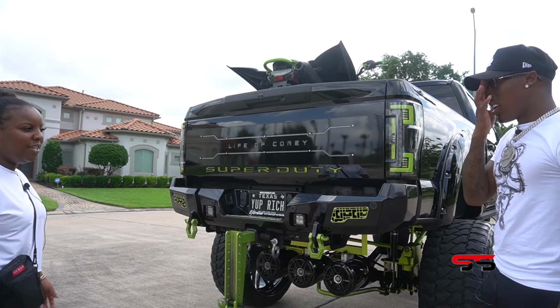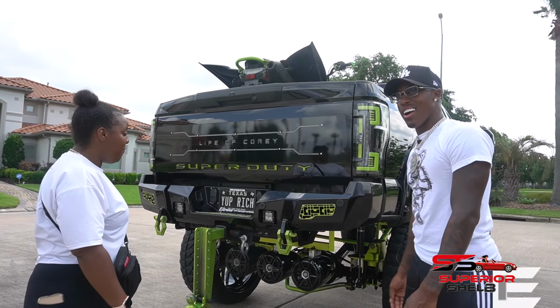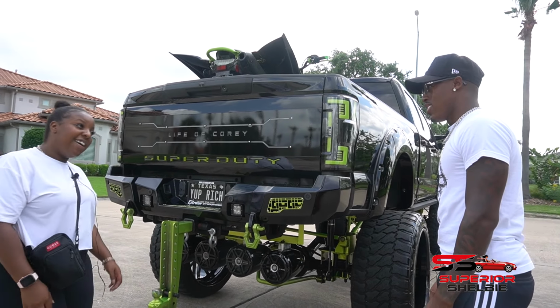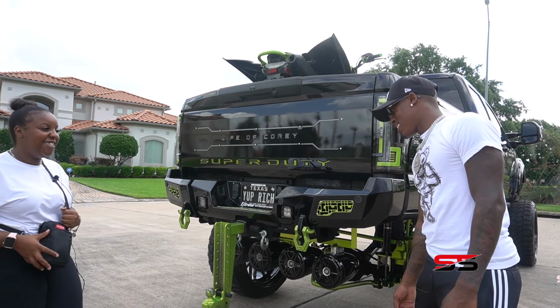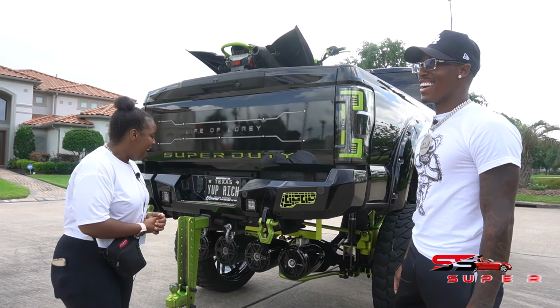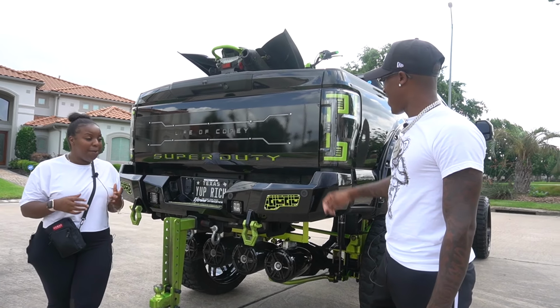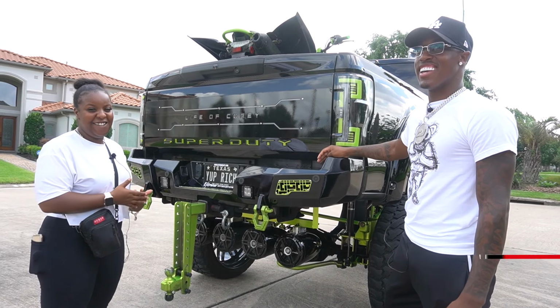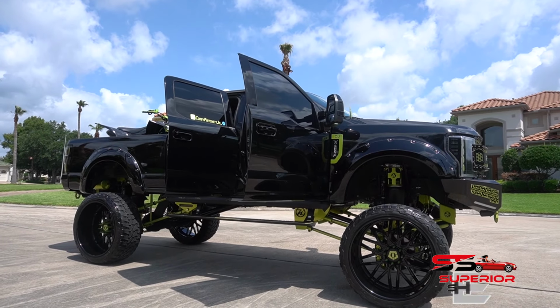Yeah, it's big. Like, this truck get down. Oh my God, and you pulling? I did 100 while pulling cars. Really? Seriously? That's crazy. This is amazing. Super rich truck in general. You did an amazing job with everything custom. Thank you. This is crazy. Yeah, I tried with it.